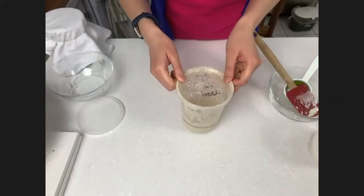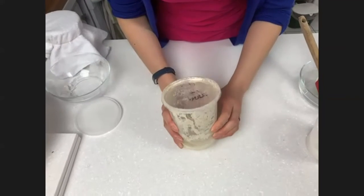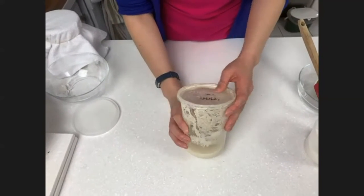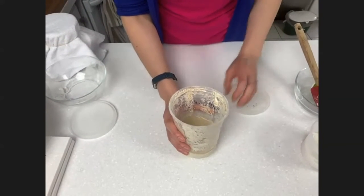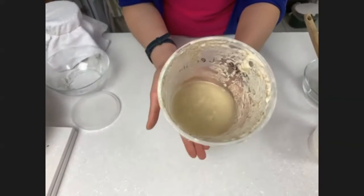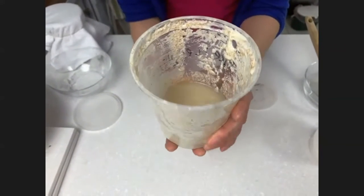Then by maybe day six and day seven, you'll start to notice something else. I'm going to show you one that I've had for a little while. This one here — as you can see, there's some lactic acid buildup, and it's kind of puffed up here. It's got a bit of gas. It does look pretty gross, but it starts to smell better. I just took off the lid and it kind of burped — it made this little burping sound. It's all that lactic acid. This is like a science experiment. It's got some of the acid on the top, and if you pop the bottom a little bit, you can see some bubble action, some bubbling in there. That shows that it's alive, which is kind of cool.